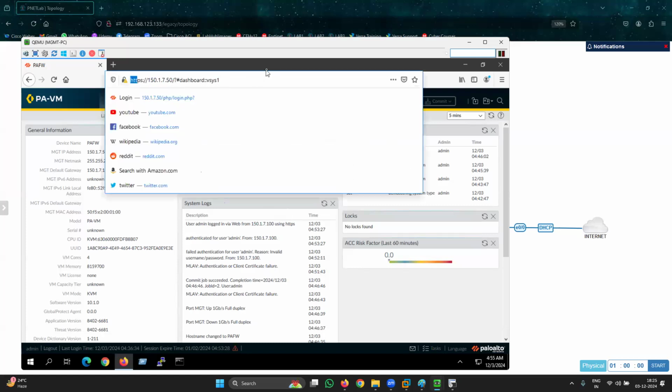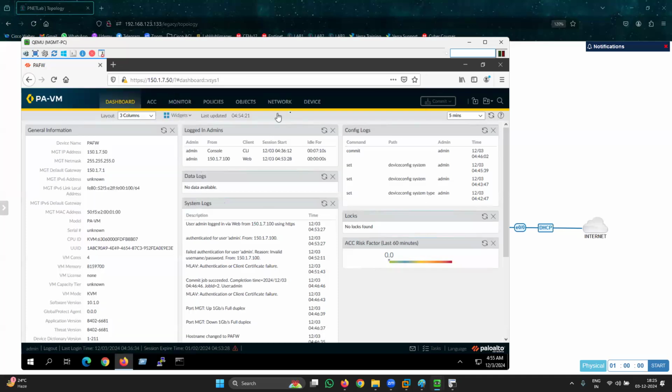Now, if you want to take remote access CLI of this Palo Alto firewall, then you can use this management PC, right? And you can use this management IP address also.